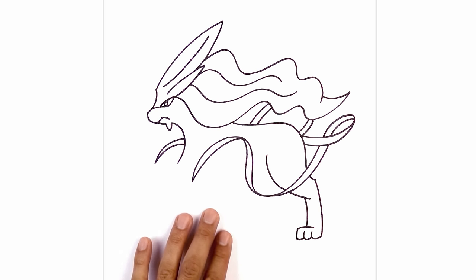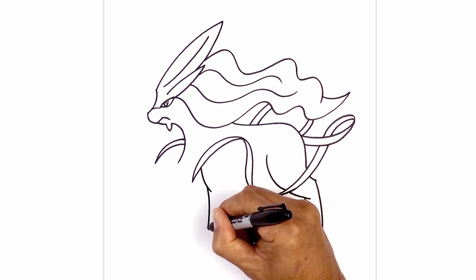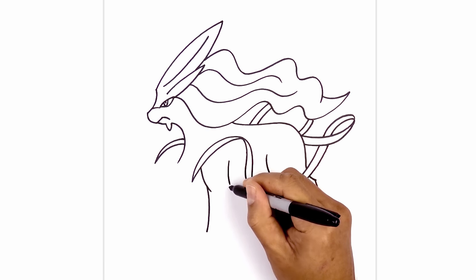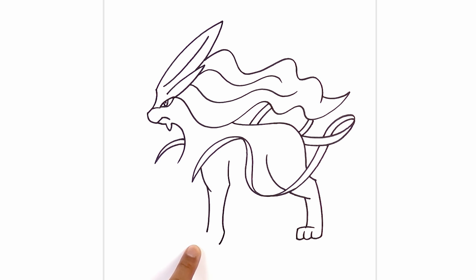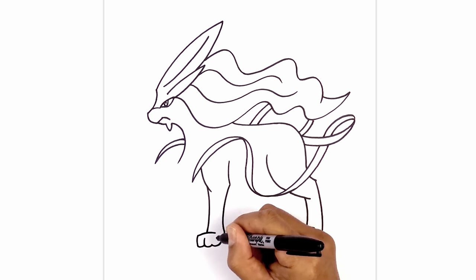From here I'm going to move over towards the left and draw the front leg. In behind the ribbon, right up here, I'm going to draw a curve going back. We're going to do an overlap — stepping up and drawing a curve going out towards the left. Now let's draw on the back side, moving over. It's a thick shoulder area, so we're going to curve in. Now we're going to curve back down towards the paw just like we did on the other side but in the opposite direction, curving down to the same height. We're going to curve and round out the back of the paw coming down. Now draw on the bottoms of the paw — one curve, two, and three. Square off the front, going up and across. From the top points, draw two short curves going up.